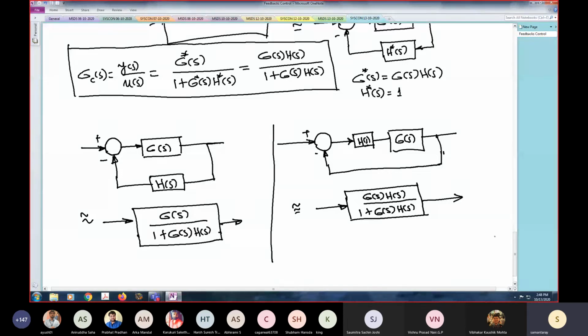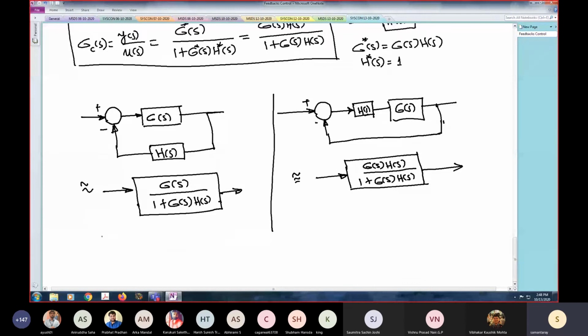Now, if you remember your block diagram rules, you find that this Y(s) refers to velocity, and this is, let's say, some force. Then what is H(s)?